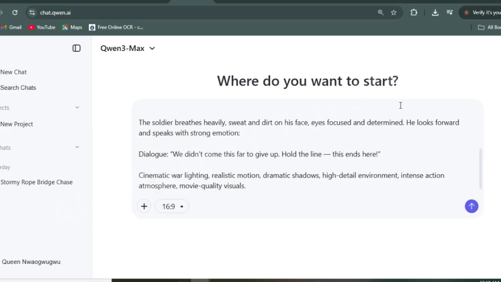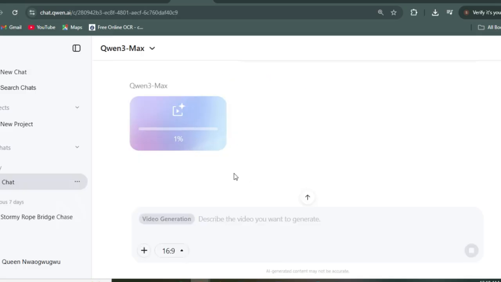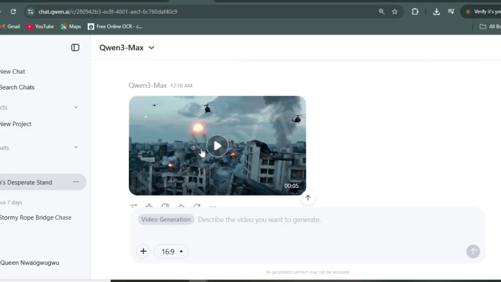The next thing to note is that you can see there is no place written credits anywhere. As of when this video is being made, there is no credits display in Qwen AI. So what we need to do here is hit send by clicking on this arrow button. You can see it's generating just one video. You wait for it to get to 100% and the video will be ready. On Qwen, our video is ready and it is able to generate only 5 seconds. Yes, that's how many seconds Qwen can generate. You can see that Wan video can generate up to 15 seconds, but on Qwen we have only 5 seconds. So let's see how their text to video is.